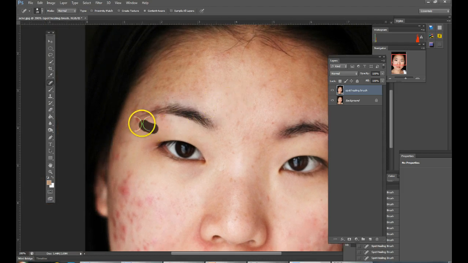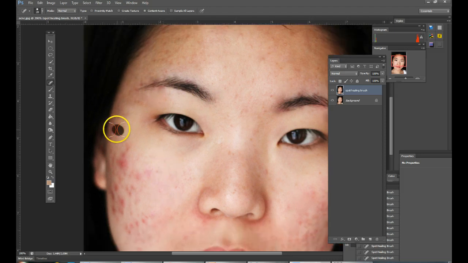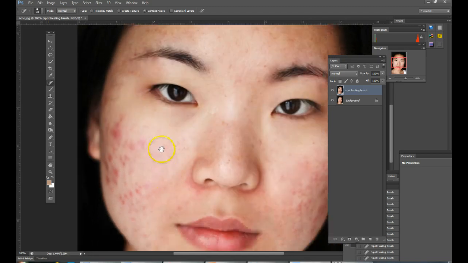So we can see that we might be able to fix here. Here, when it's close to our eyebrow, it might not work. Oh, it did on that one, that's good. Sometimes it doesn't because it picks up the eyebrow color and it will make it darker under there. So we're kind of going through and just fixing up these little areas. Okay, getting as many done as I can, and you see it didn't work there at all. So we can't do that area.